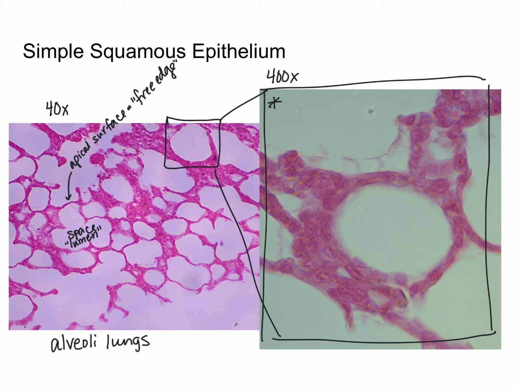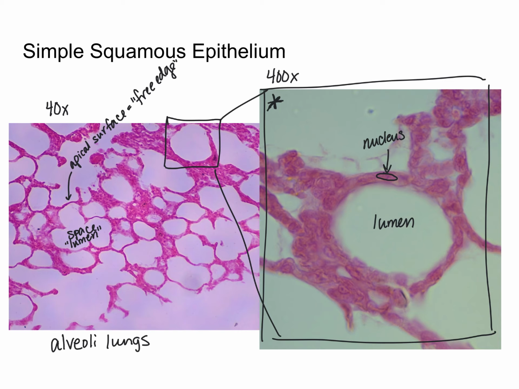If we were to zoom into one of these alveoli, that's what we're seeing on this picture to the right. Once again, we've got our lumen, or our space, in the middle of this sac called an alveolus. It's a little bit hard to see, but all around here we have these squamous epithelial cells. This right here would be a nucleus of one of those cells. When we're looking at tissues through the microscope, the nucleus almost always shows up as a darker, circular structure.